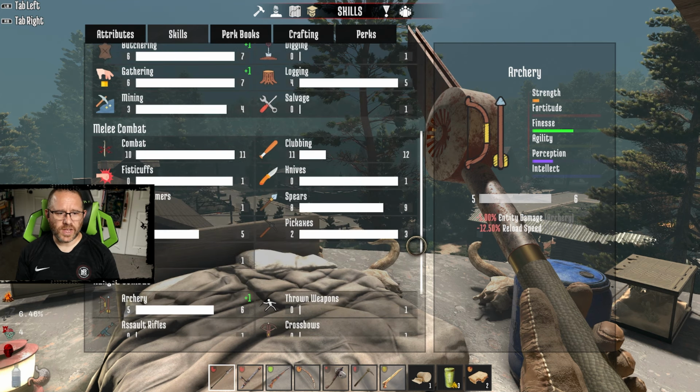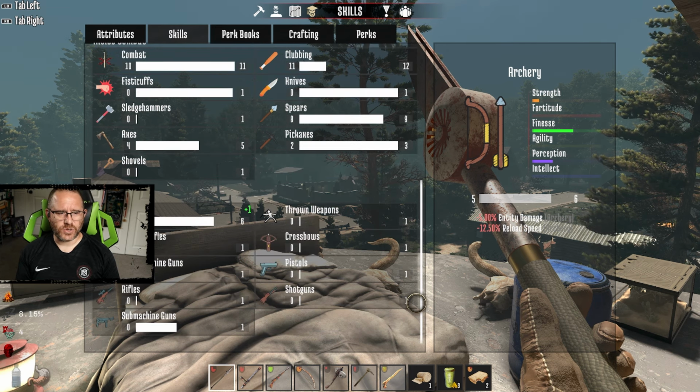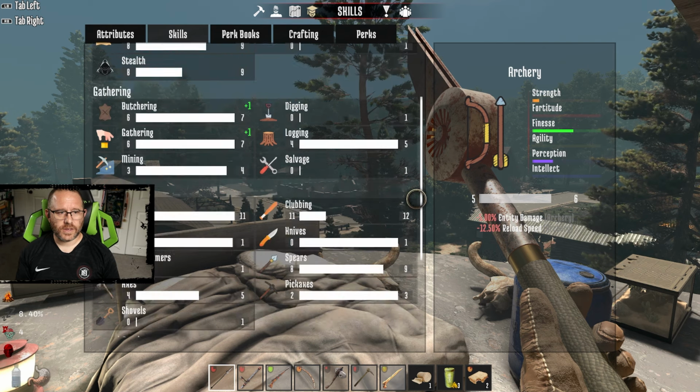Clubbing has dropped 2 levels to an 11 from a 13. Combat has dropped back down to a 10. Spears down to an 8 from a 10. So we lost more than a full level there. Interesting that it didn't stay a 9. Archery is a 5.